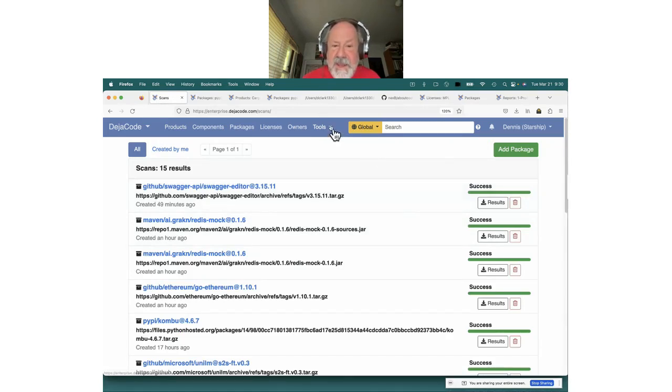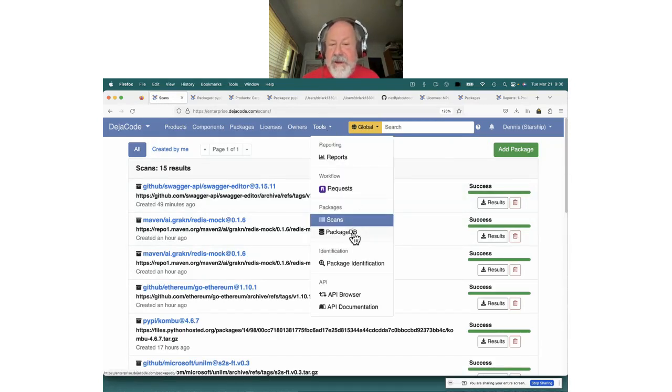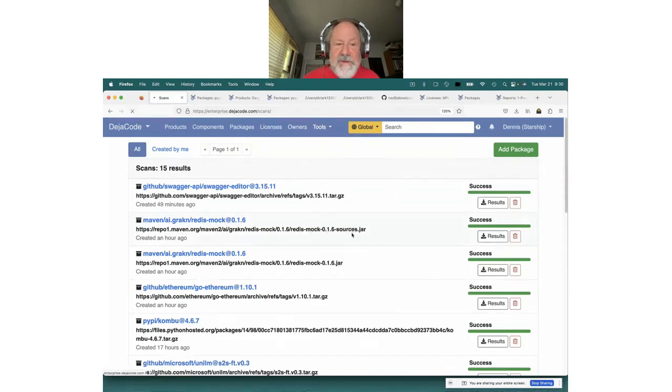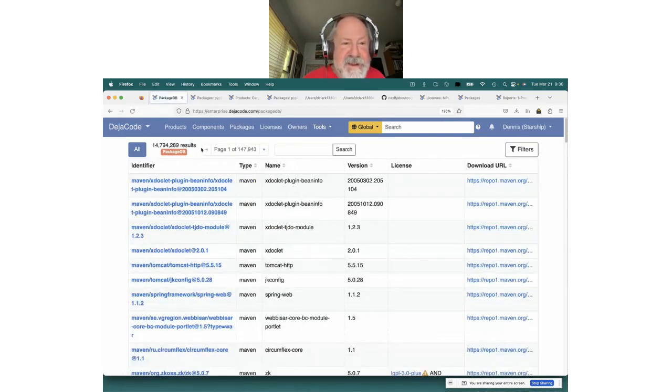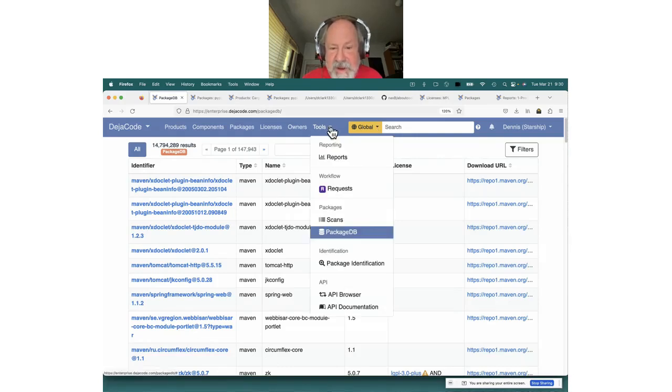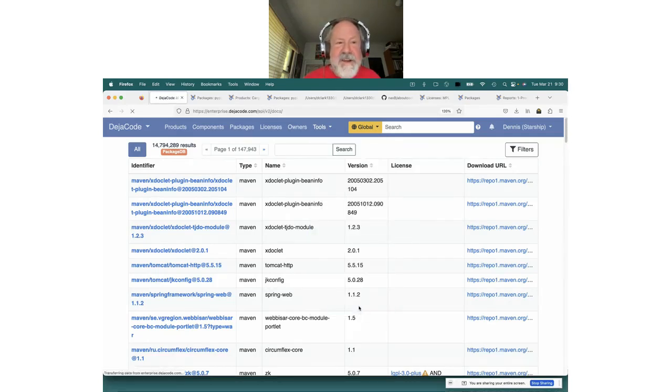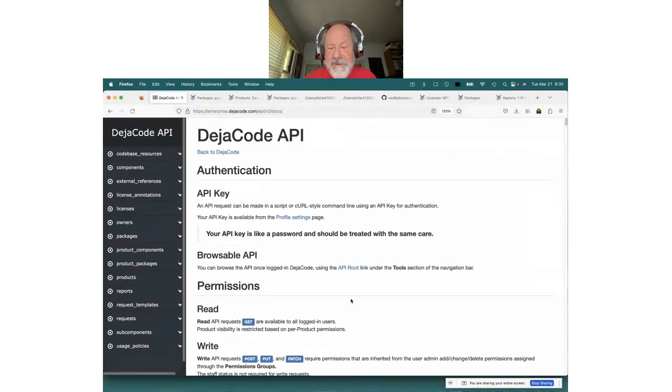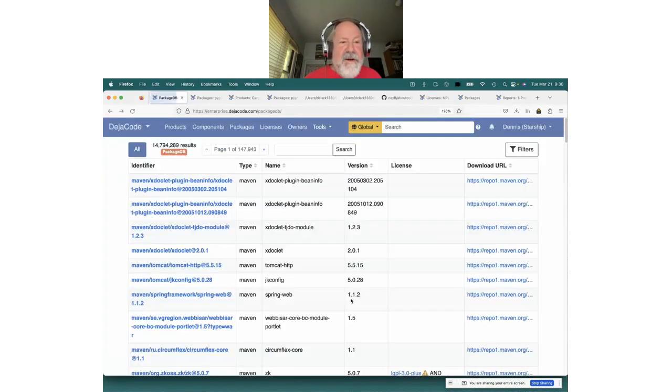And you can go directly to what we call the package DB, which is again our database of a huge number of, and it gets bigger all the time, mined packages from the wild. We'll skip that for now, but you can go to our API documentation. Tells you how to use it. That's very useful.